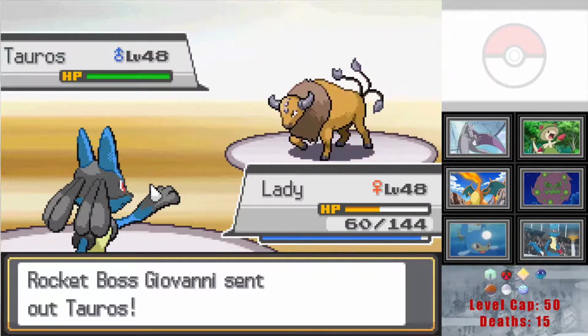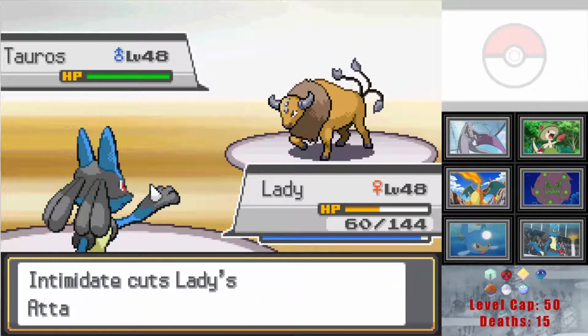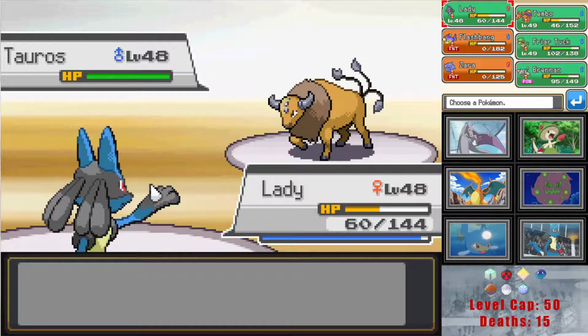Tauros. Another Mon with Earthquake. Brennen might... Okay, swap into Brennen, dodge the Earthquake, attack, take a hit from it. Find out what move it's going to do. Probably a normal move. Try to swap somebody else in after that. I don't know. Lady's not in a position to take hits. We might have to make a sacrifice here, honestly.